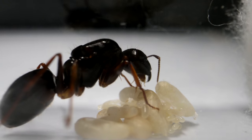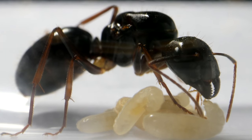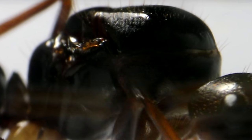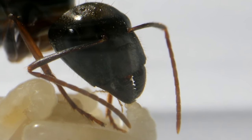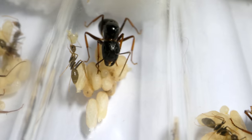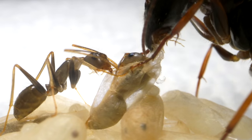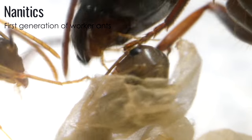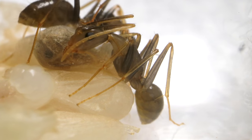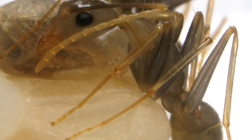Each queen laid eggs, and the larvae that hatched from them were each raised off a nutritious soup manufactured by the queen's body from broken down muscle tissue from her thorax and regurgitated up as a kind of ant milk fed to a suckling ant baby. Finally, just a few weeks ago, each queen began welcoming their first generation of worker ants, known as nanitics, as they one by one hatched from their cocoons. These nanitics are crucial, as they are the ant pioneers on whose shoulders rests the future success of the colony.